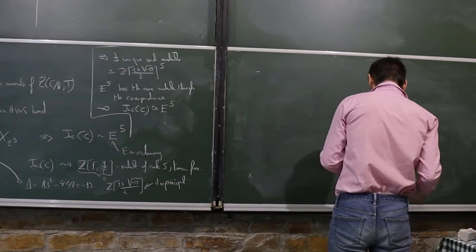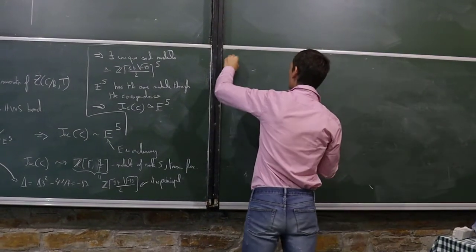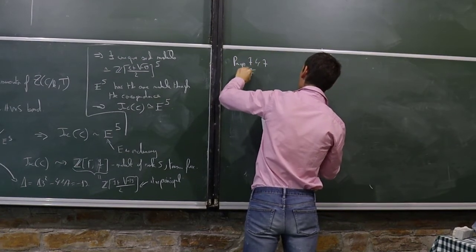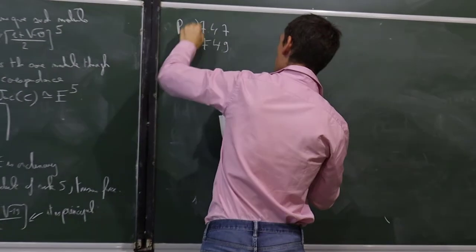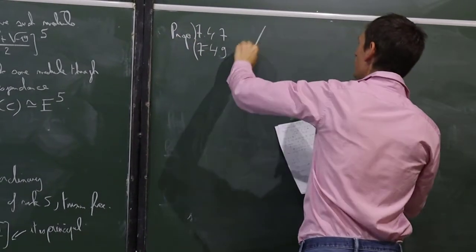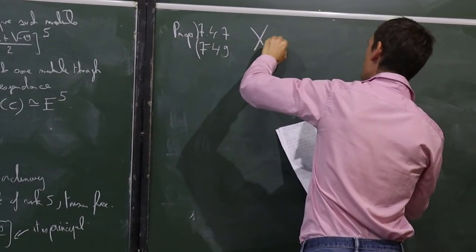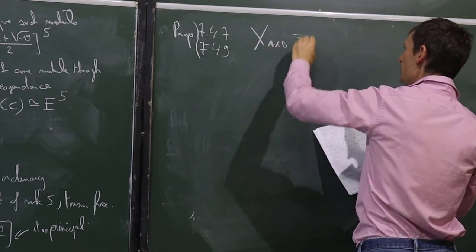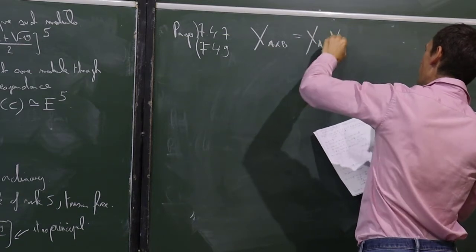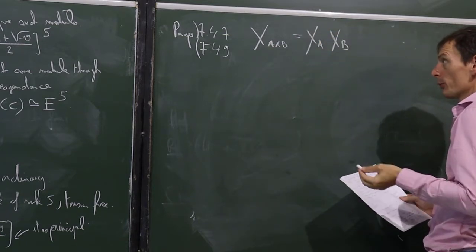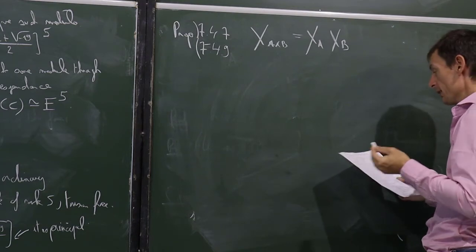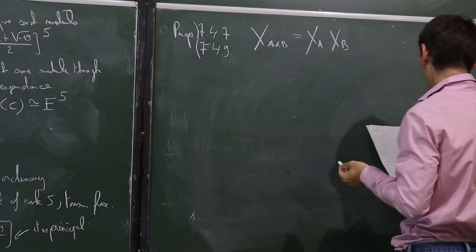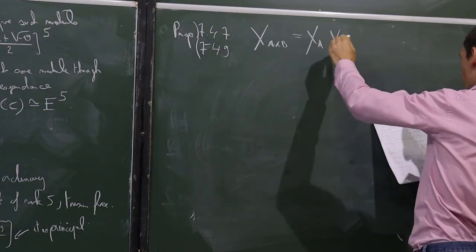So, if you look at Proposition 7.4.7 and 7.4.9 in the notes, you see that, and I have already used it for E5, chi of A times B is chi of A times chi of B. But mostly, all the properties that I have here are just deduced by linear algebra because the Weil polynomial is so nicely defined as a determinant of a certain endomorphism.